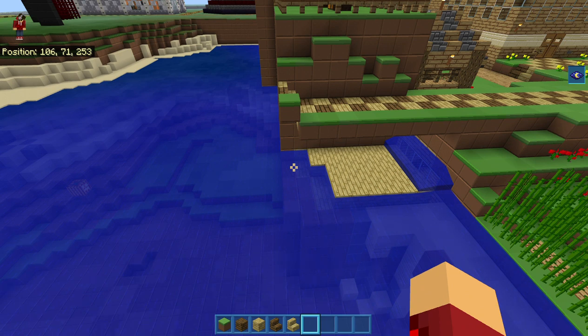Okay, so then what you want to do next is you want to go out. I'm just counting how much I need to go out. Okay, so what you want to do is you want to go out a total of 5, 10, 15, 20, 30, 36 blocks.